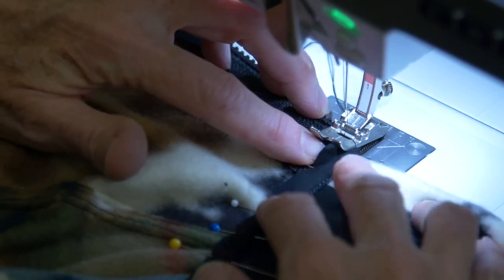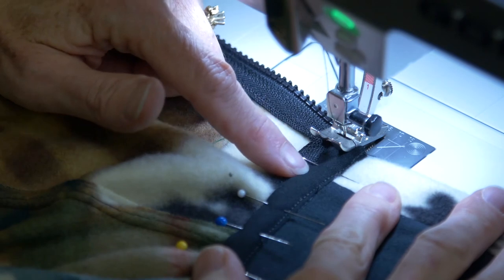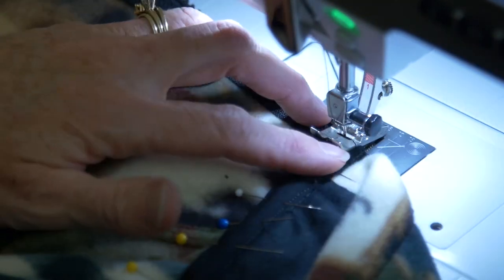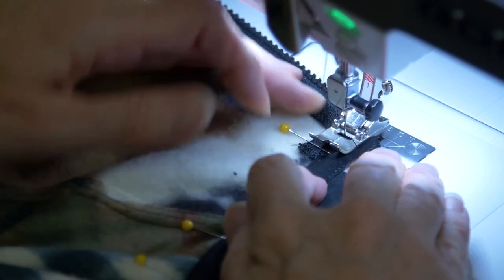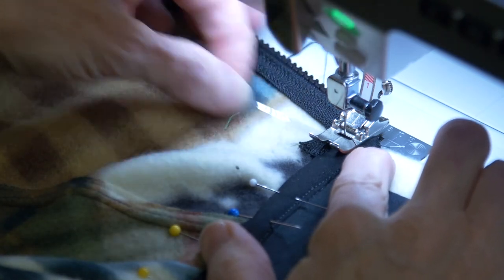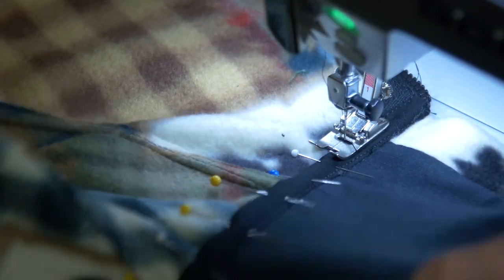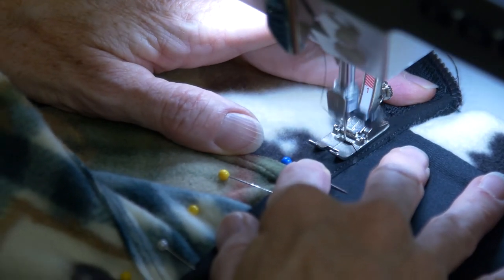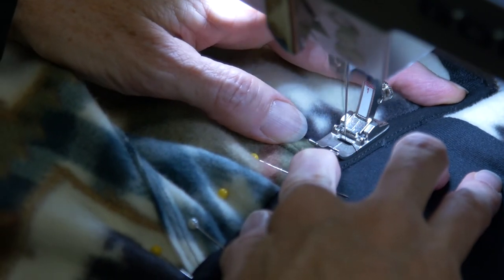When it's pinned in place and you're pleased with the way it sits, come to the sewing machine and edge stitch the outer edge of this facing that you've understitched. You are edge stitching from the inside, but when you flip your jacket over it will be top stitched along the jacket — you are sewing on the jacket, not on your hood. Stay on your facing and be cautious to keep the same distance from the seam line edge so that your top stitching is the same distance from that seam line edge on the outside. Be cautious near the zipper teeth folded inside this binding at the neckline edge so you don't hit them or get forced off the edge.